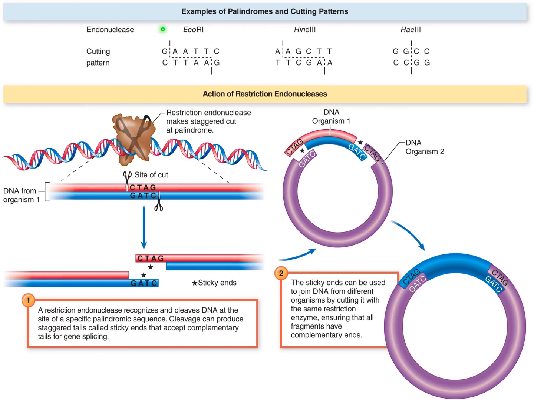This shows some examples of these endonucleases, and I won't get into the different types, but for example, EcoRI cuts right here, and this is GAATTC, reading in the opposite direction, GAATTC, and so we wind up with about 4 bases of a sticky end. HindIII will also cut a sticky end, and HaeIII will cut a blunt end.